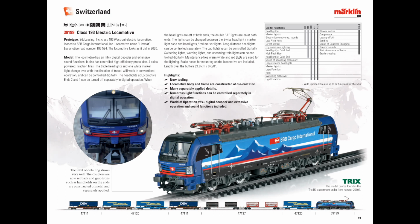But anyhow, the reason for that is, and the gentleman from Marklin didn't make any bones about it. He said, this way, we know that if you want another locomotive with another town name on it, you can get it from Piko or Roco or somebody else. Okay, that's fine, and they'll be different, but you won't be able to get the Limmat one from somebody else. And you might say, well, that's kind of a weird thing.